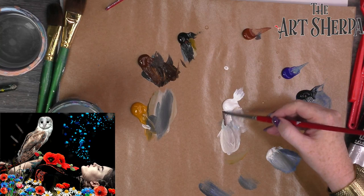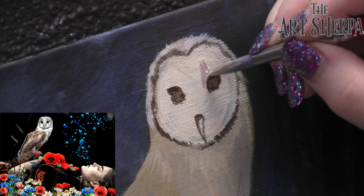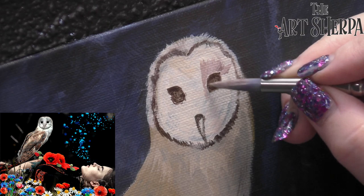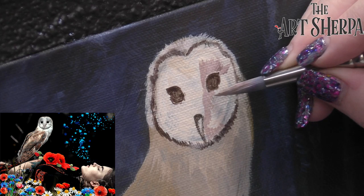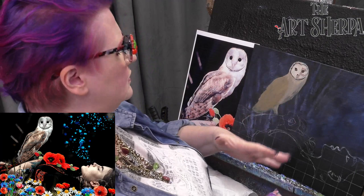Now I'm going to get my white involved. Cream that up. And we're going to start talking about the space of feathers that is coming around here. The shading of them. I don't know if you knew that there was shading in these feathers, because sometimes when things are white, it's hard to see the values. But they do have values. And you want to see the values, making the zones. This is like owl contouring. We're going to contour this owl and make it all gorgeous.